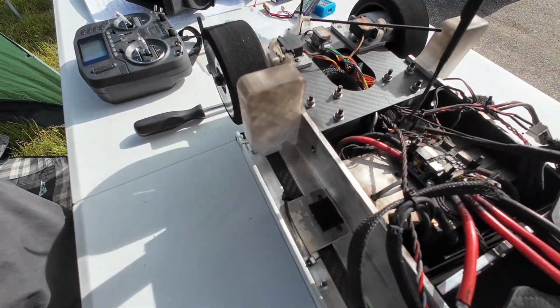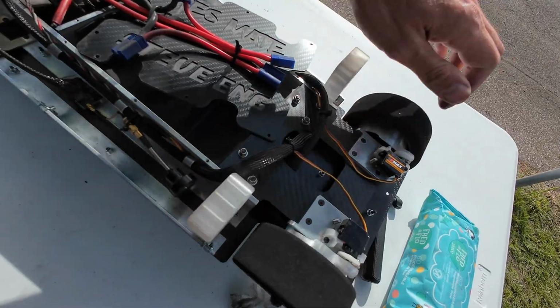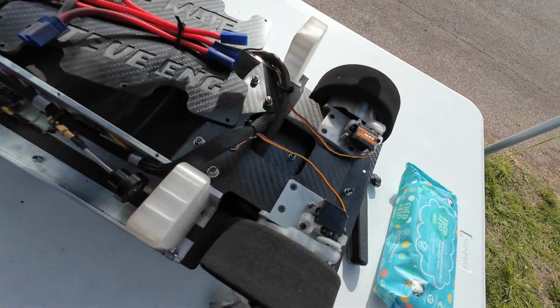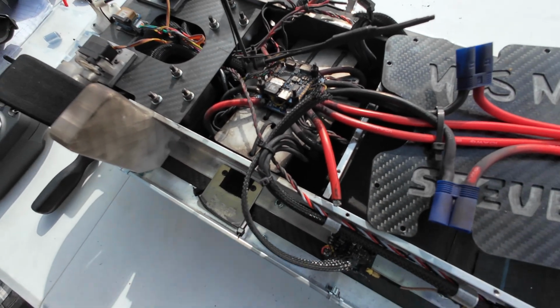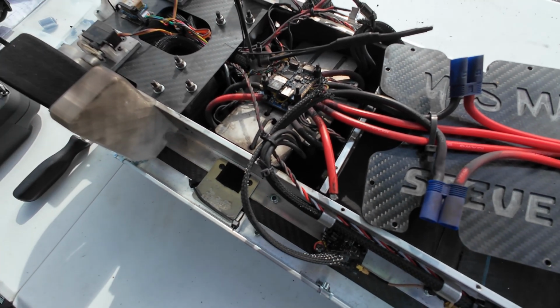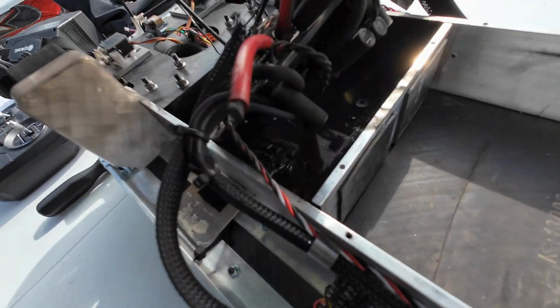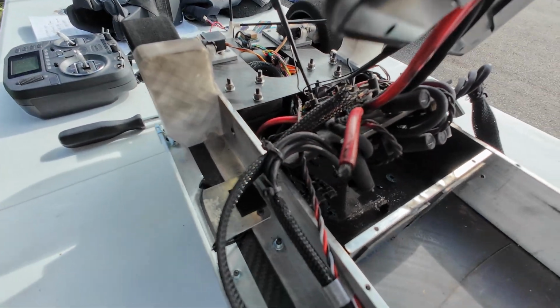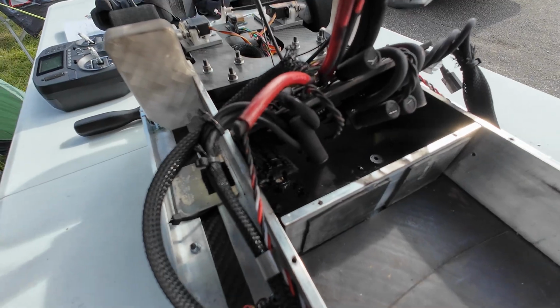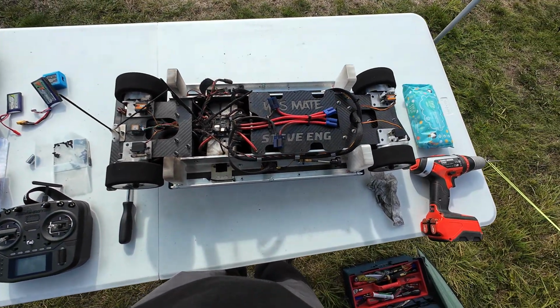So that is the speed control for which motor? For this one. Fortunately, the motors seem all right this time, but it's the speed controls that are gone. So not sure what's happened there. But yeah, sadly, that is the end of this part of today's project. I'm not even going to bother trying to investigate that further. Till next year then.